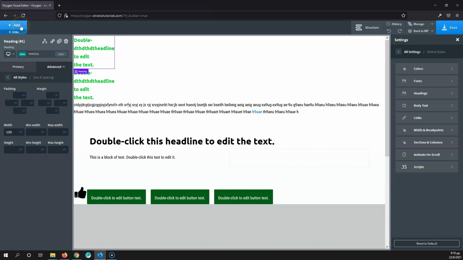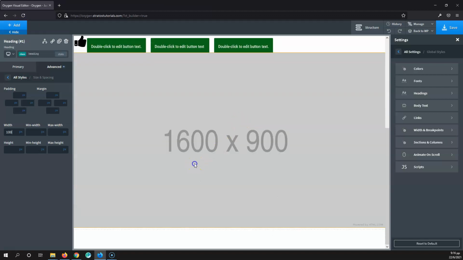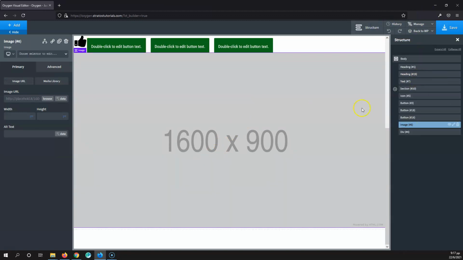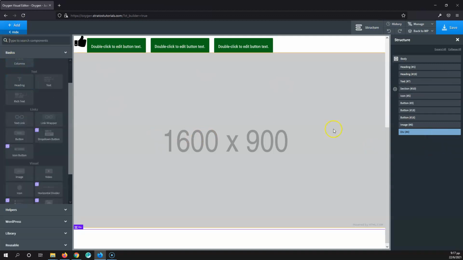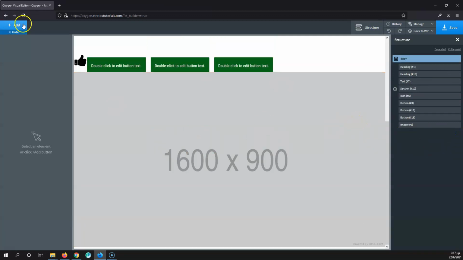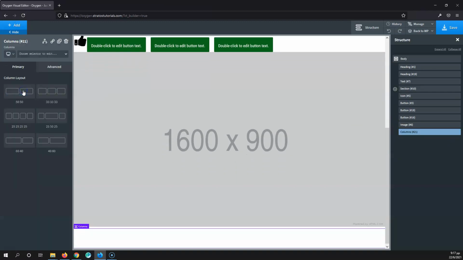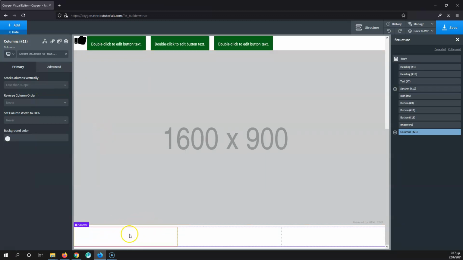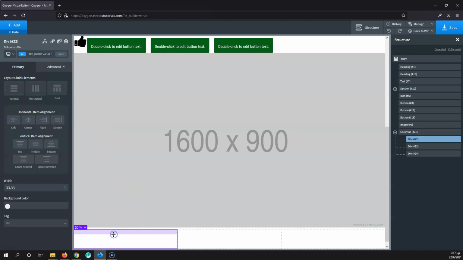That was something that first really confused me, especially in the columns. Let's go and add the columns here, and I'm not going to clear the page at this moment, even if I probably should. Let's delete the div and add some columns here, and I'm going to select those 3 columns. Those columns have a width of 33. If I click this column, you will see that it says width 33%. So 33%, 33%, 33%, a total of 100%.